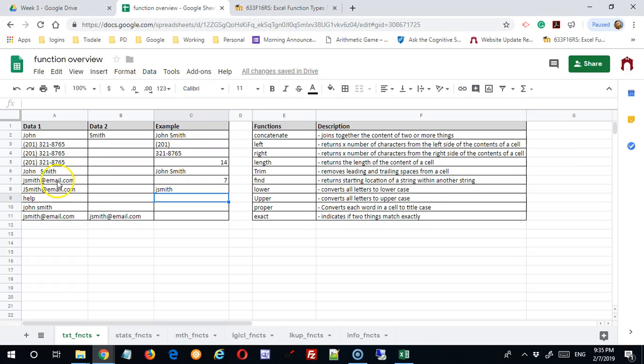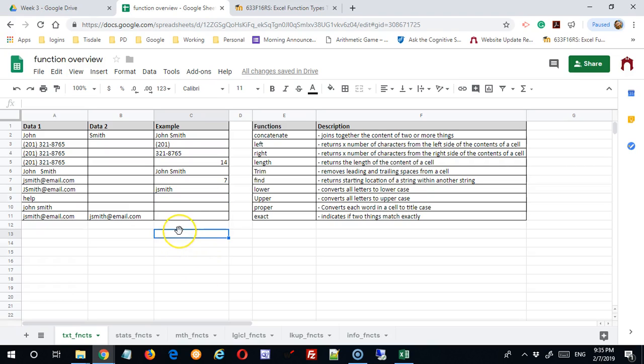Okay, I know that can be a little confusing. We're starting to use multiple functions together. We're starting to nest them and put them inside each other. But that's a good example of how that can be done. Now, you could have built that out in several successive steps.